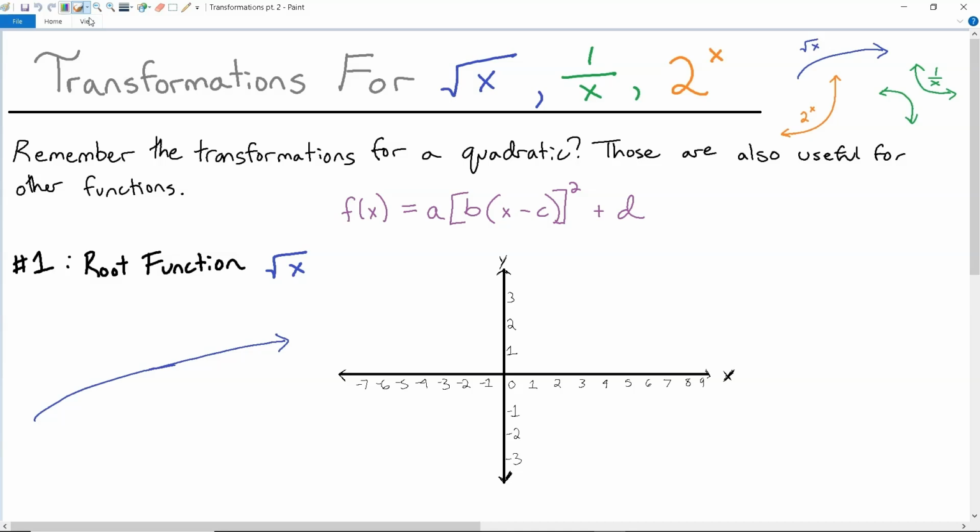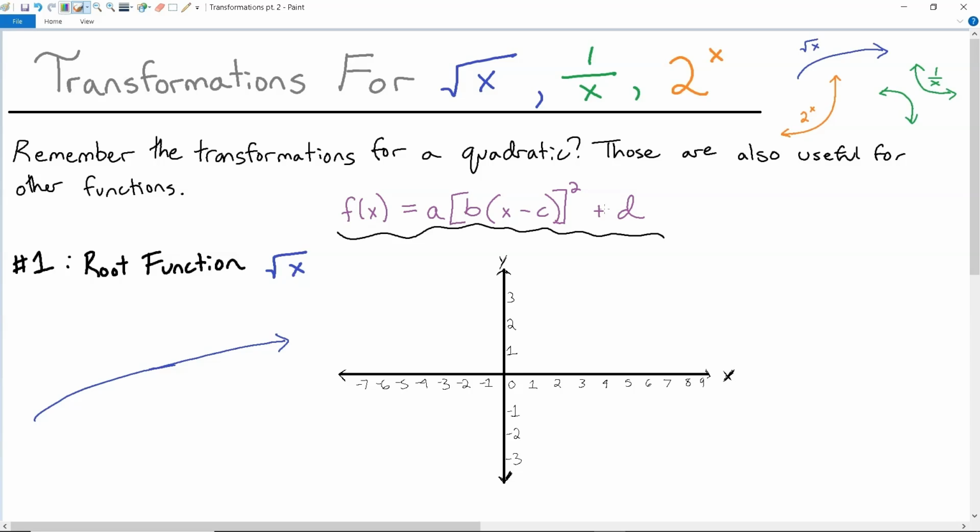So I've already done a video on the transformations that we can apply to a quadratic. That video went over the values of a, b, c, and d that you see in this equation right here. This is like the template for a quadratic, and the values of a, b, c, and d tell us the kinds of transformations that are happening. If you're a little unsure on what these values represent, go back to my other video on transformations for specifically quadratics. That'll go over the basics.